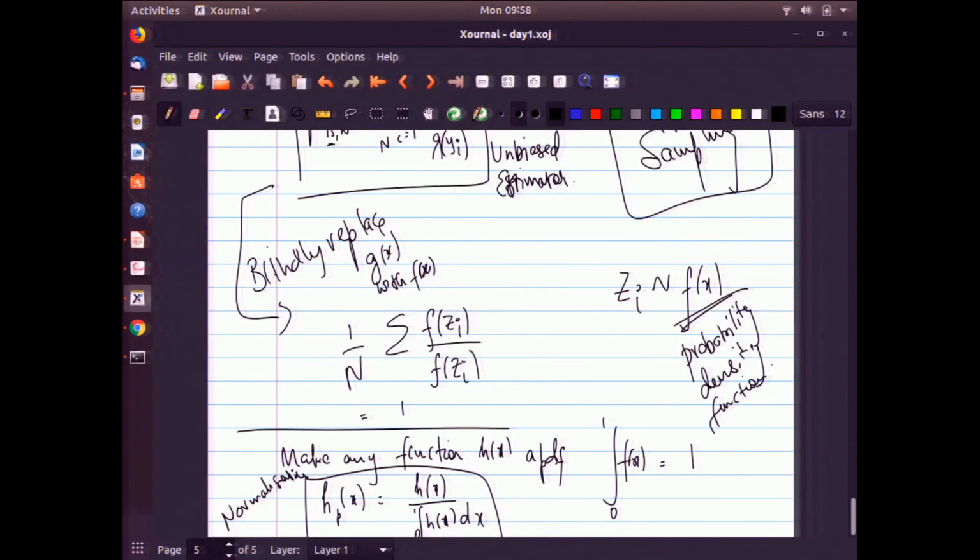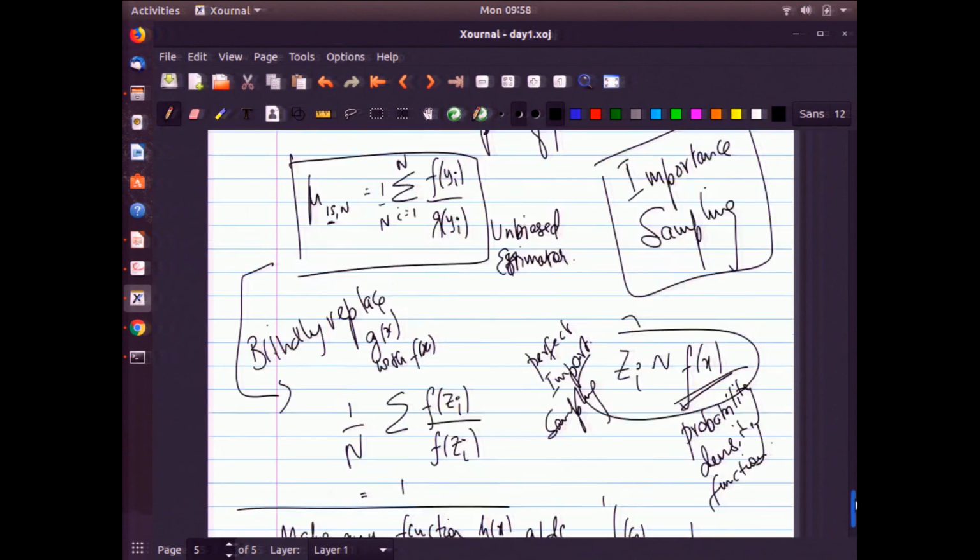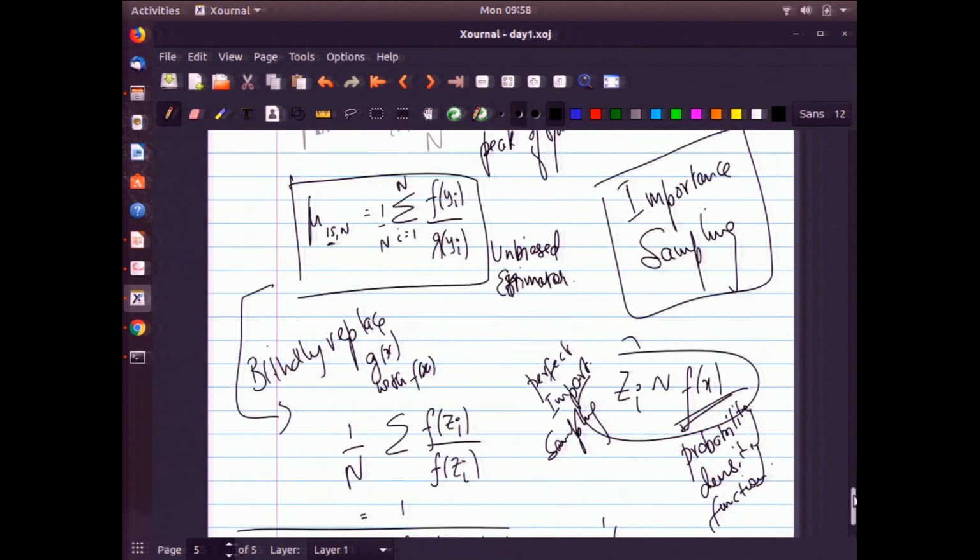This means that what we have done here is called perfect importance sampling. This in practice is never useful. In theory, it is the ideal estimator. You don't need any samples. You get 0 variance, 0 error, and you can calculate. But in practice, it means you should know what the integral of f is to normalize.